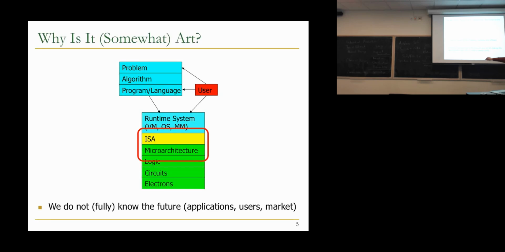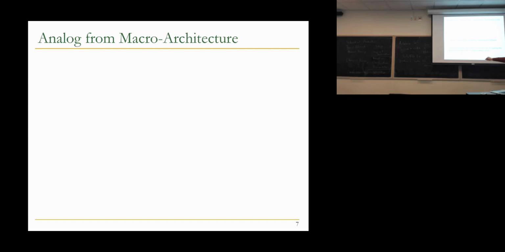I'll give you an analog from macro architecture too. This is actually true for macro architecture also, although it's less so. Who considers macro architecture science? Building architecture, for example. Is that science, you think? Sort of, right? It's the same thing almost. It's an art as well. And the future is not constant in macro architecture either. This is a loose analogy, but I like this analogy because it ties into something on our campus.